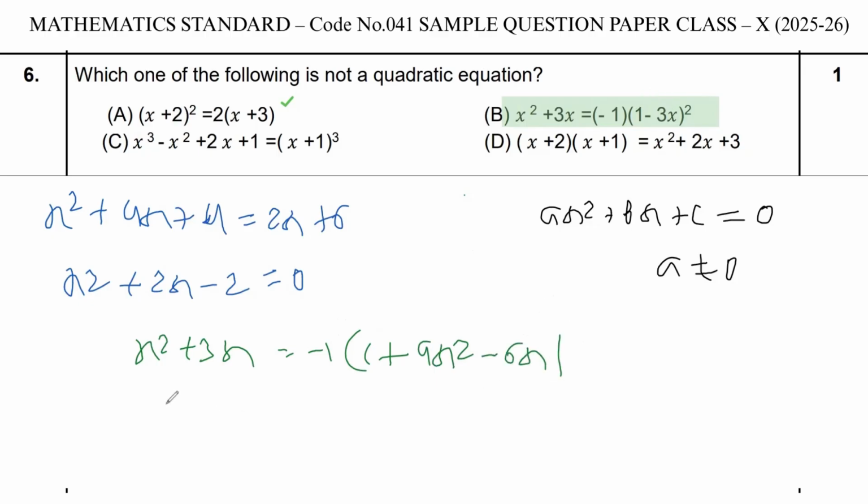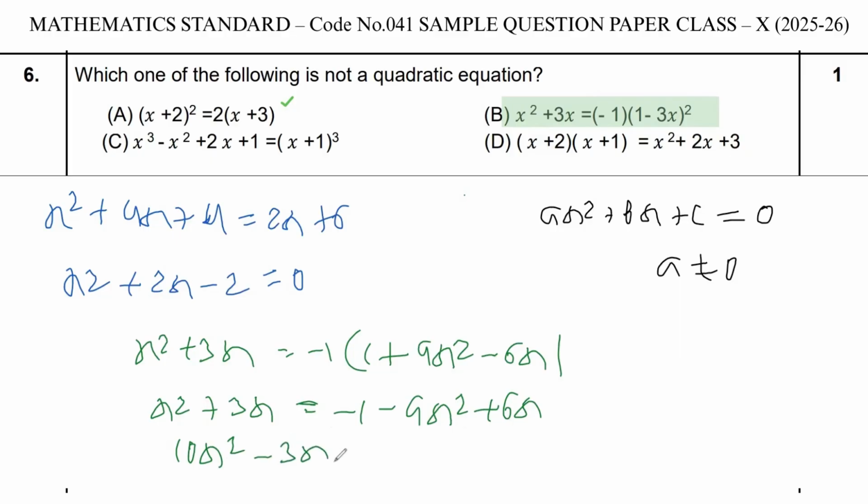That's right. Now, if I open this bracket, this is x square plus 3x square. On opening this bracket, this minus sign will influence the inside number. So this is -1 minus 9x square and positive 6x. Okay, keeping this in the standard form, transposing 9 to the left hand side, it should give you 10x square. Transposing 6 to the left hand side, we'll get negative 3x, and transposing -1. Yes, it is a quadratic equation. Now checking for the last, the C part, right? On the C part, what is it? This is what the question is here.